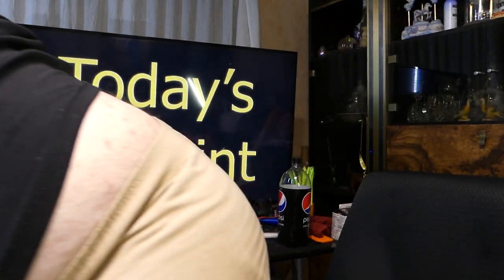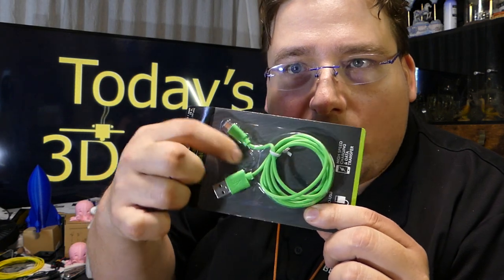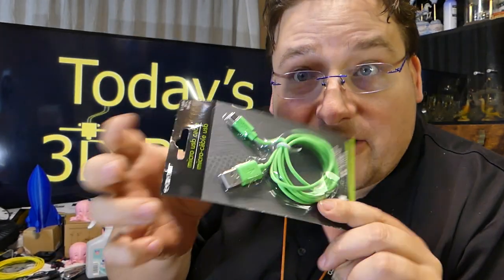All of that at Dollar Tree — it's incredible what you can buy there. By the way, I got this at Dollar Tree too — micro USB cables. Go to Dollar Tree, get them. Don't get the light-up ones, get the solid-color ones. Don't get the fancy metal ones. Get the solid-color ones that look like solid rubber without the fancy metal or light-up ends — just the generic regular cable. These are great, they work fine, they quick charge, they go at two amps. I have never had a problem with these cables. I'm looking forward to the day when we start getting USB-C cables at Dollar Tree.